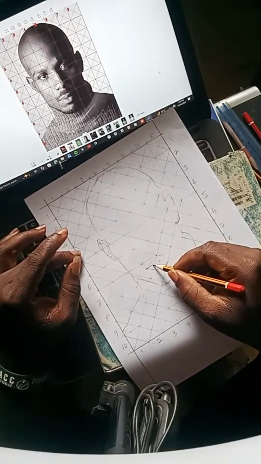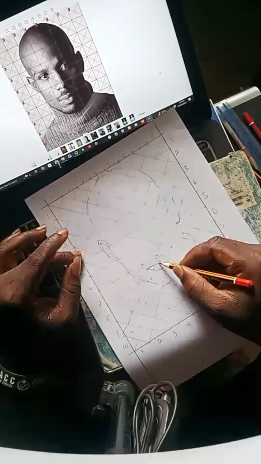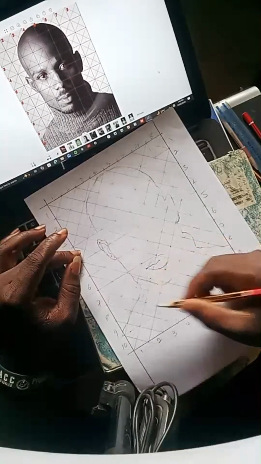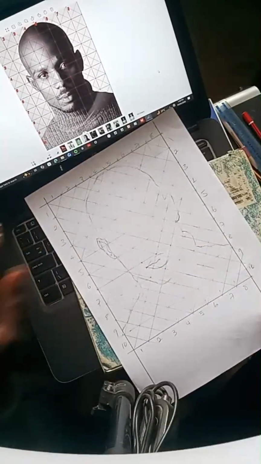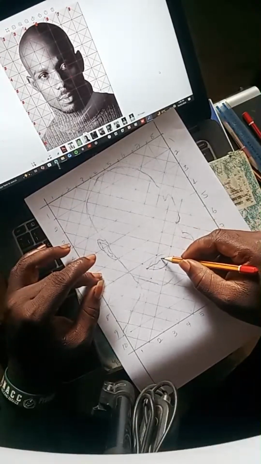You have to be careful. This part can embarrass you. This part can embarrass. Alright? That is why I have to be careful.